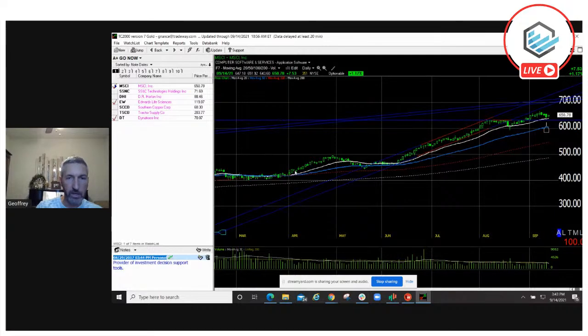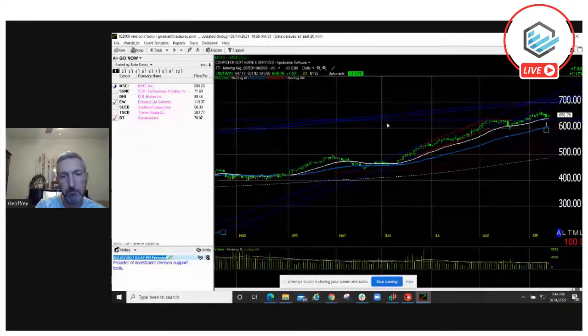But again, when you get a healthy stock like MSCI, you'll notice that since it started to move up in March, the 100 and 200 haven't even been close because these EMAs, they're fanning out, right? So you got this bigger up move. So you got 20 days of really positive data. So that 20 days is going to be steep. Obviously, the 10-day will be the steepest here. 20 days flatter, 50 days flatter than the 100 and 200. You can see how they're definitely flattening out a little bit more there.